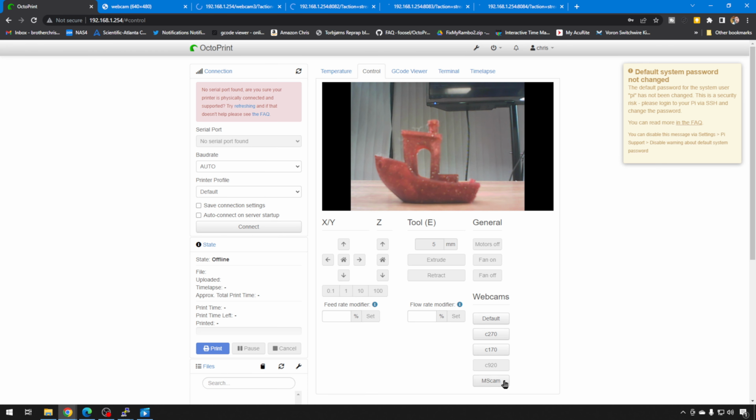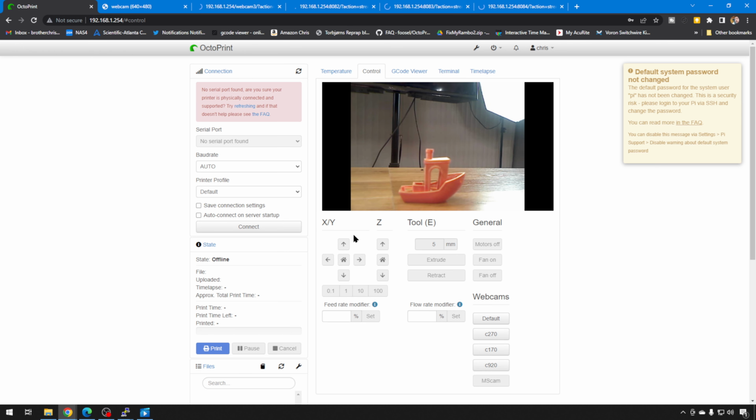Multiple webcams right here in OctoPrint. You can use them however you see fit. If you have multiple instances installed, like I show in other videos, you can just assign these in that instance to separate all the cams out. You can use them with those as well. It works exactly the same way. So there it is, the quickest and easiest way that I've seen to add multiple cameras to your OctoPrint install.